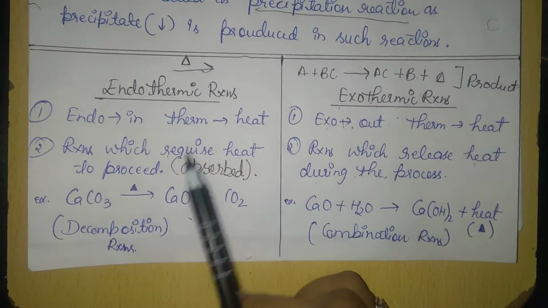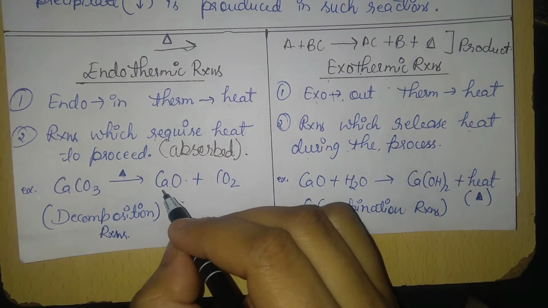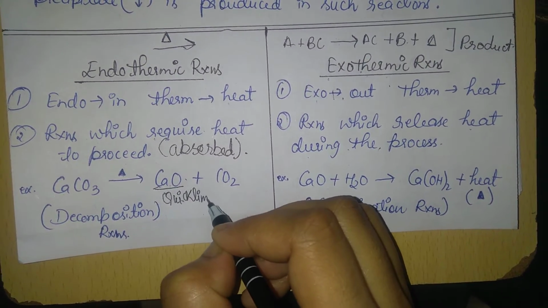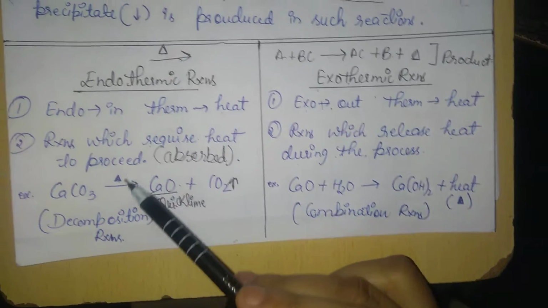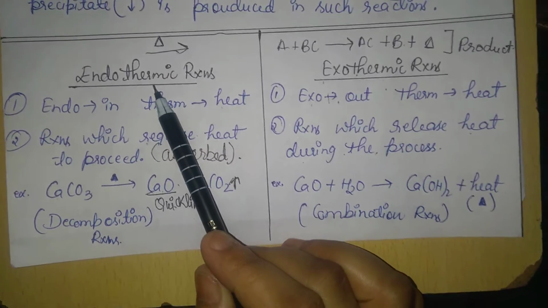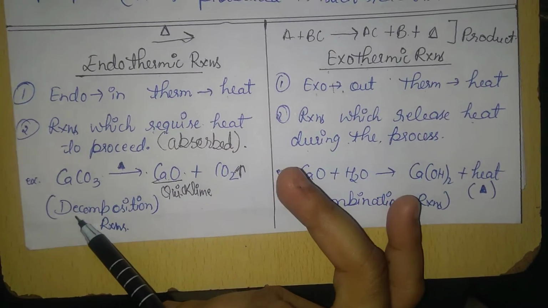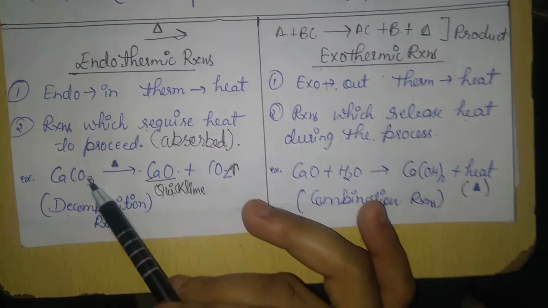Example, we have calcium carbonate which is breaking in presence of heat to form calcium oxide, which is also called quicklime, and CO2 gas. This arrow up means it is in the form of a gas and liberating. And this reaction requires heat to break down calcium carbonate. So this is an example of endothermic reaction. Can you please tell me from your previous studies which category of reaction this belongs to? Yes, it belongs to decomposition reaction. Means this single reactant is breaking into one or more products. Okay. Coming to exothermic reactions, just wait.